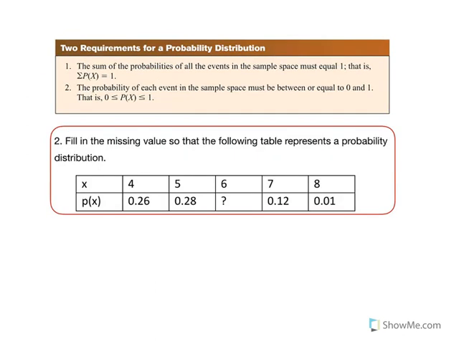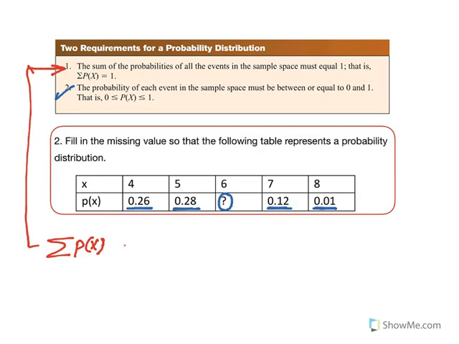Now, the second question is asking us to make a table into a discrete probability distribution table. In this case, you see that the numbers that are given at least are between 0 and 1. So you can say that the second condition is satisfied. Of course, I need to make sure that the question mark I choose is also between 0 and 1. But now what matters is that we want to make the first condition true. So we want that when we add up all these probabilities, this is what 1 means.